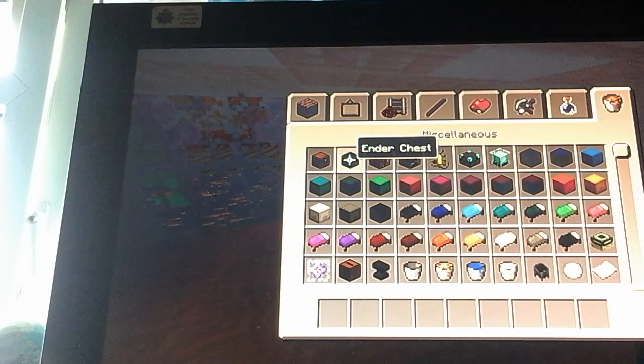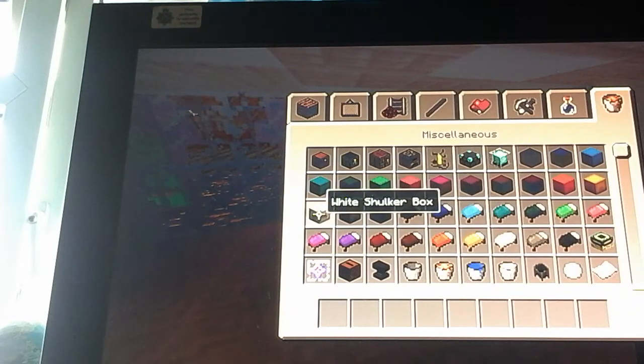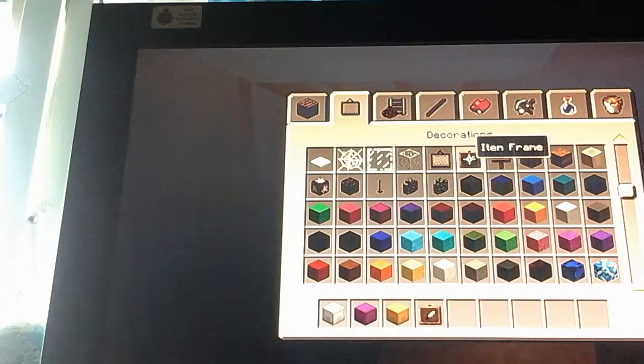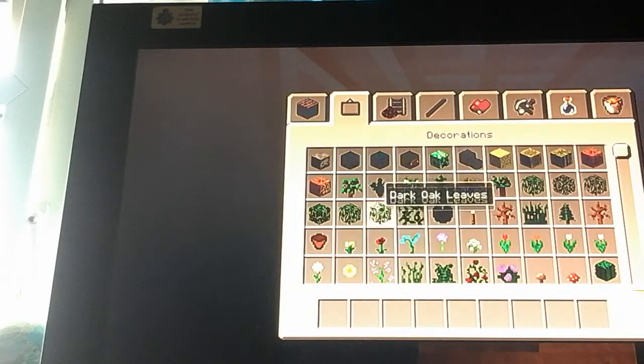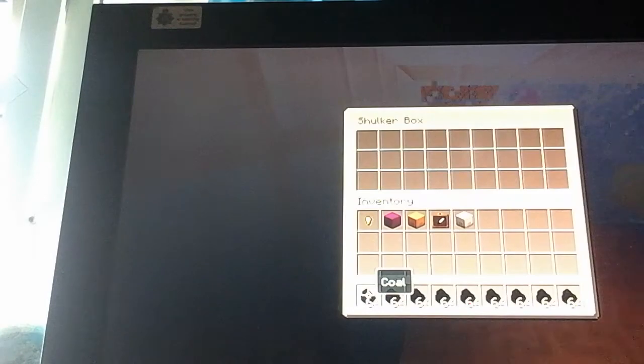Now we're going to have this for storage. So we're just going to have light, a few whites, a few magentas, a few yellows. Can you place item frames on glass? Yes, you can. So if I have this, and then the substance, I need somewhere to store coal. So I need lots and lots of coal.